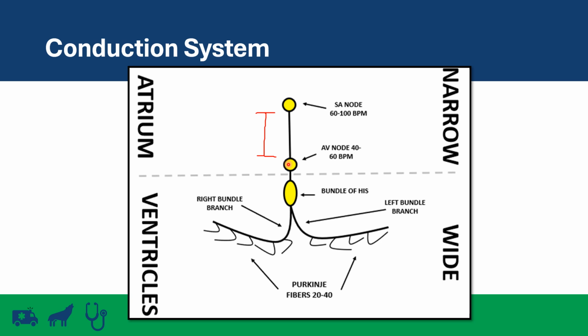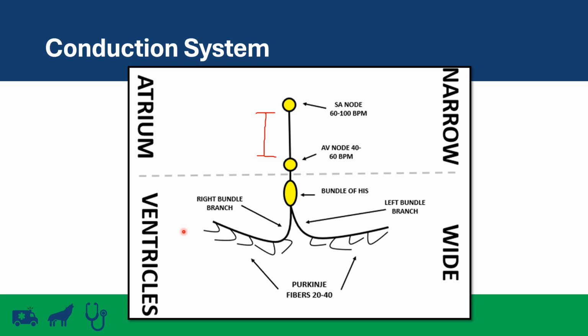It should be 0.12 to 0.20 seconds. Now once those ventricles are filled with blood, the AV node will release that impulse down to the bundle of His, where the bundle of His will fork into the left and right bundle branch. That impulse will be carried down both branches. It will split, where it is distributed to those ventricular myocytes, which leads to depolarization and contraction of the ventricles.